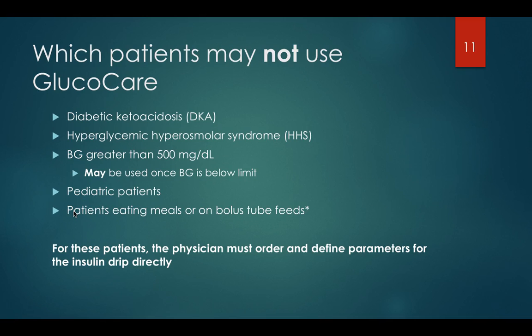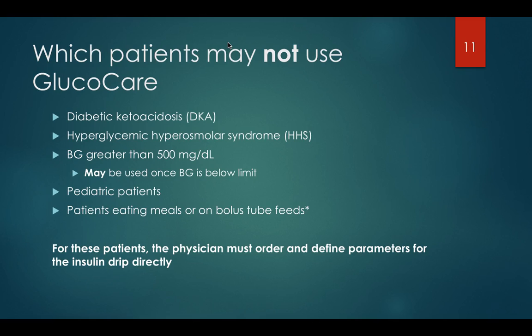But not all patients are appropriate for GlucoCare. So which are not appropriate? We're talking about diabetic ketoacidosis, hyperglycemic hyperosmolar syndrome. Generally, these patients are complicated in that they also have strong or important electrolyte and fluid management needs. Insulin is not necessarily the top priority. It's important for managing these patients, but also managing the electrolytes and fluids is just as important. In these situations, GlucoCare may start off not aggressive enough and maybe a little bit too aggressive in the end. So for these patients, it needs to be managed by the physician directly, and there are some ADA protocols out there that can help guide therapy.